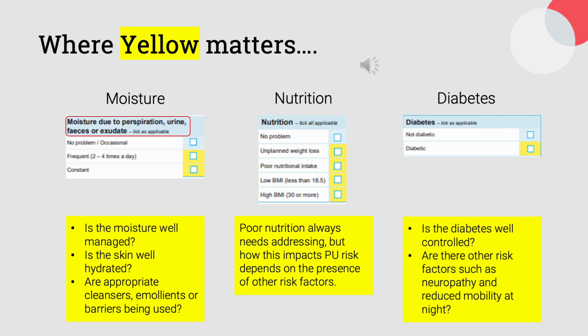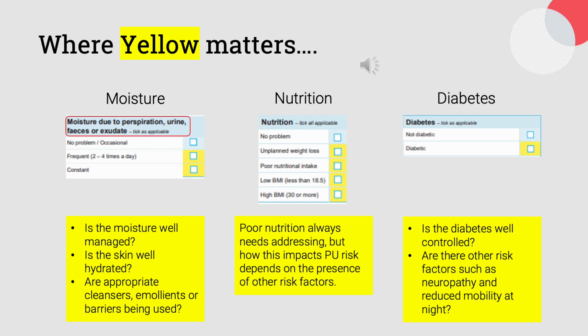So if you think for community staff, if you go and see an elderly patient, first time you've met them, and from doing Purpose T and having a conversation with them, you decide that they're not at risk, even though they are slightly underweight and they have some urinary incontinence. The kind of conversations that really matter, because remember, this isn't just about ticking a box and filling in a form. This is about figuring out how to prevent your patient from getting a pressure ulcer at any stage. So today, that patient might not be at risk of pressure damage, and you can explain that to them.